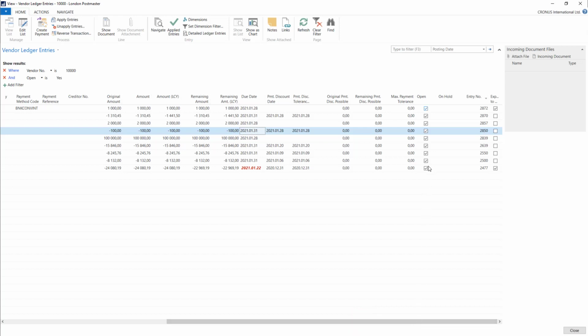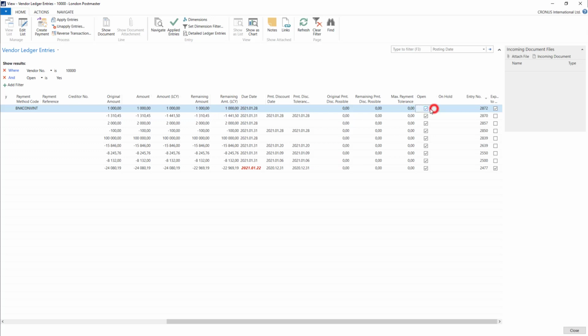In the open column, we have a mark if the entry is open. So this is the same as remaining amount, different than 0. And of course, we have entry number given automatically by the system.